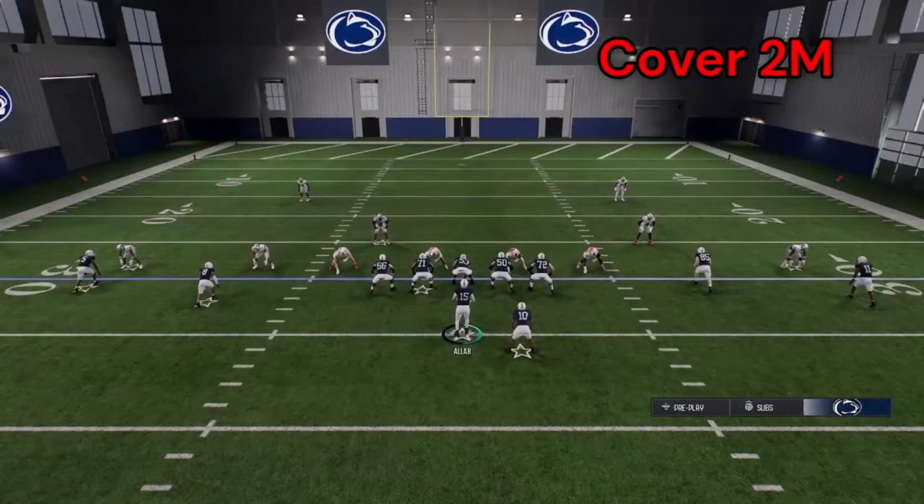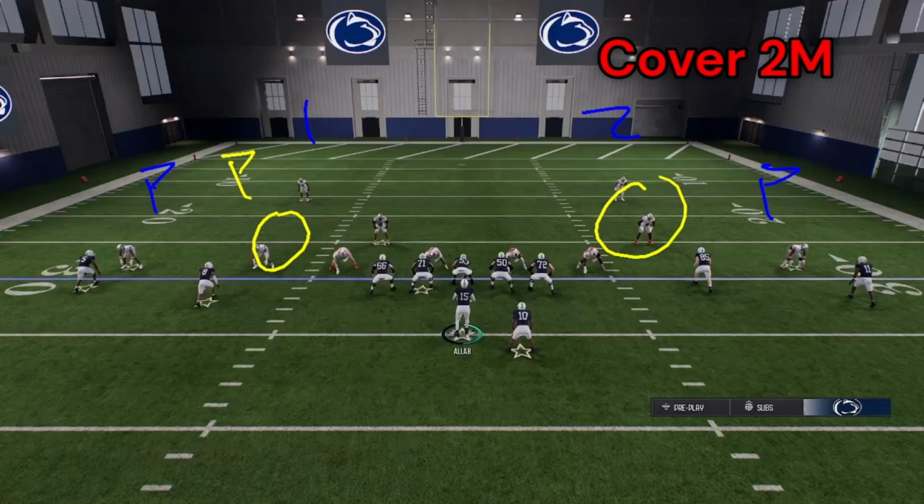Now, one little quirk about the game. Right here, we're in 11 personnel. We get the same exact look, right? 1 high, 2 high. Press, press, nickel. He's in press. He is not, though. Why? Well, because he is a linebacker. Okay? And EA has decided that linebackers don't know how to play press coverage. So he's just going to stand there and play, I guess, trail technique. If we came out in dime, he'd press. But that's just not what EA decided is capable for a linebacker to do.